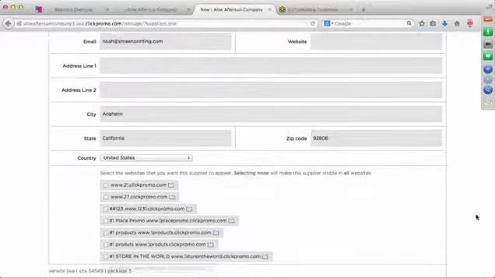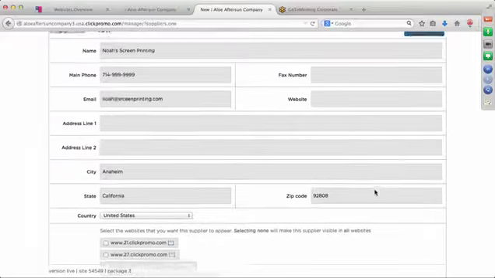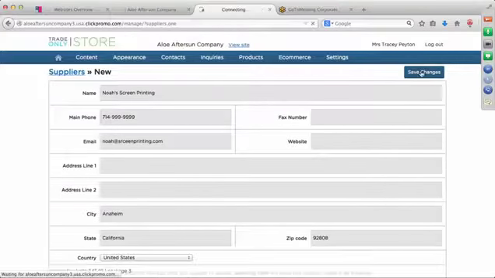Okay, almost done here. I just want to make sure we have everything. Country, United States. Now, what you'll also see when you're adding a supplier to your website, if you have multiple websites or company stores, you will see those listed here. You can add this supplier or decorator vendor to any of the websites by just clicking on the checkbox, so you don't have to go on the back of each website to add that supplier. If you check those when adding the supplier, that will add them to those other websites as well as the one that you're on. So we'll go ahead and save our changes.